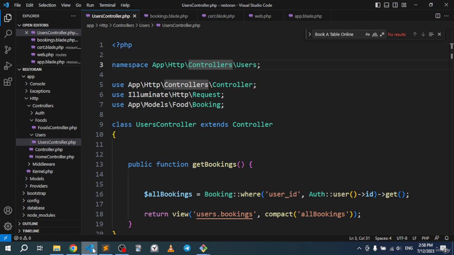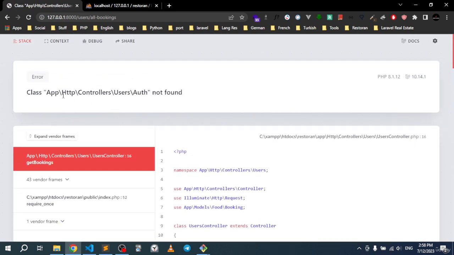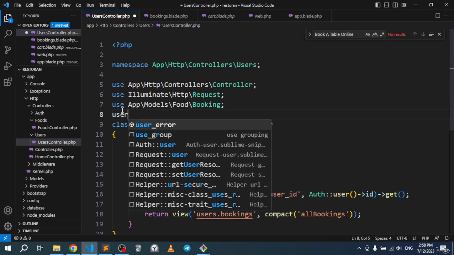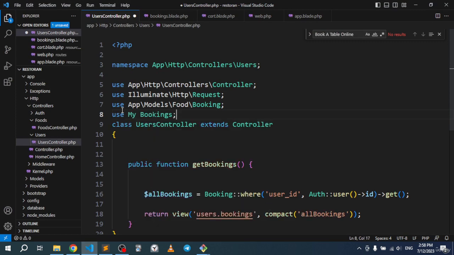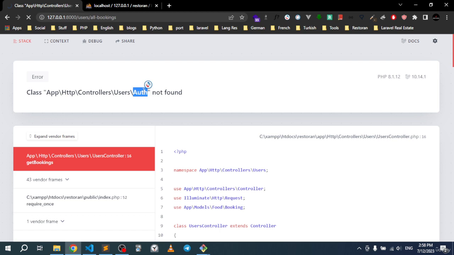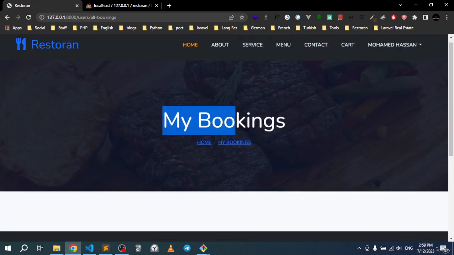All right, it actually works. Taking some time, yeah, but actually we have an error. All right, so auth not found. So it's not finding the auth, that's all. But I guess it's working perfectly. We're just gonna go auth. Sorry, but copy the auth, and we should use it right there. Save. All right, so refresh. All right, so as you can see, I got my bookings right here.